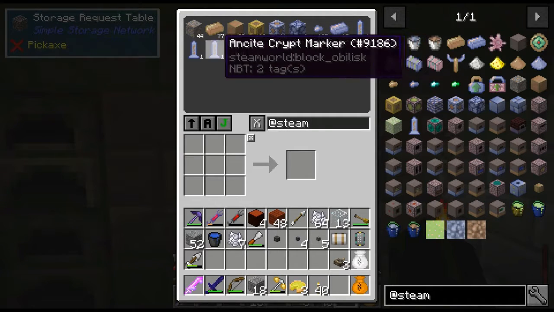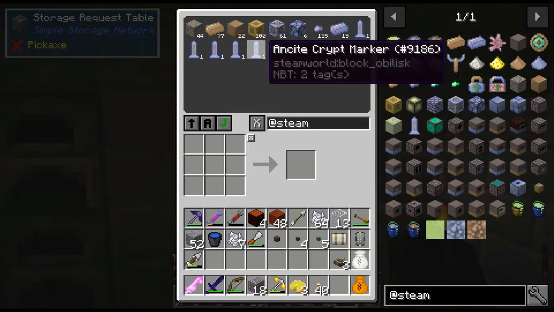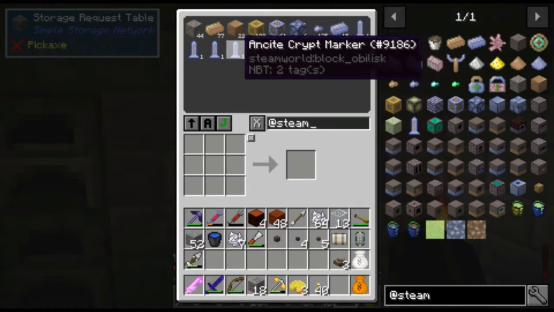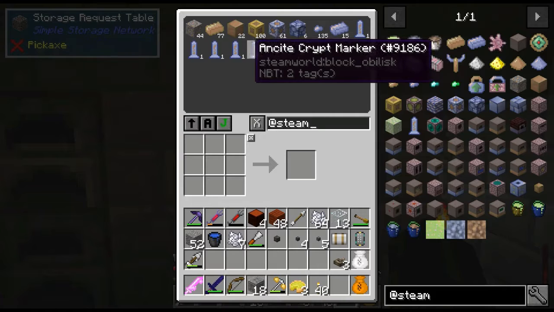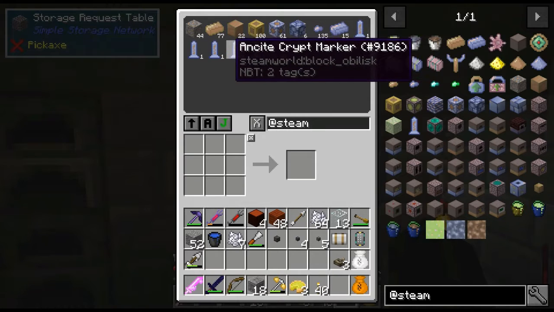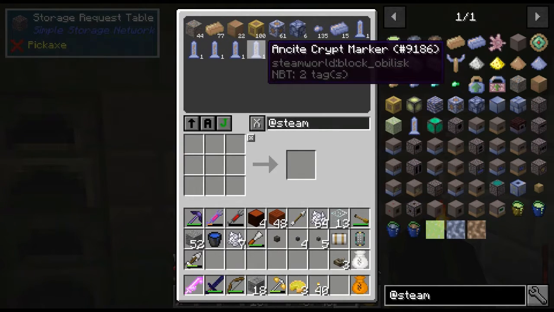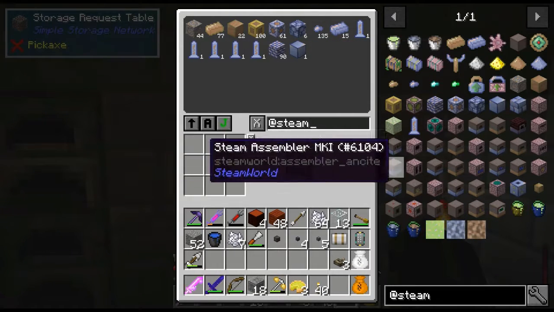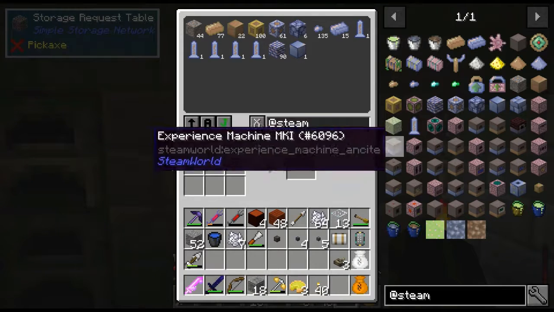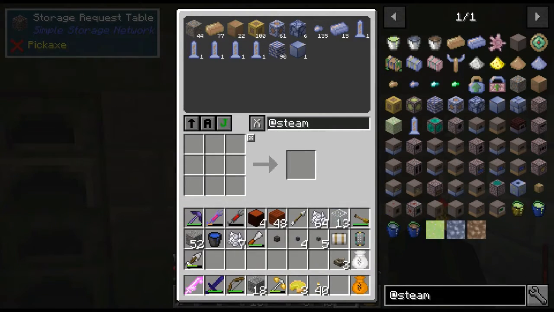Oh, and this is actually a change to the Steam World thing. All those dungeons I was finding and walking around in, and if you download this right away, you probably found. But since three updates ago, I think it was, there's been a few other things added. The crypt marker, these have been added in.